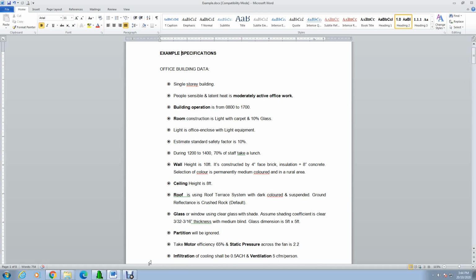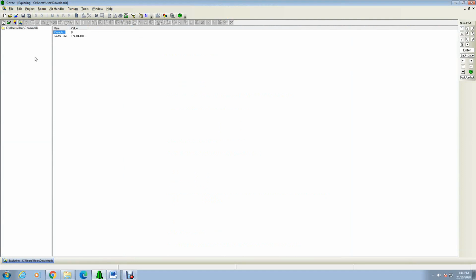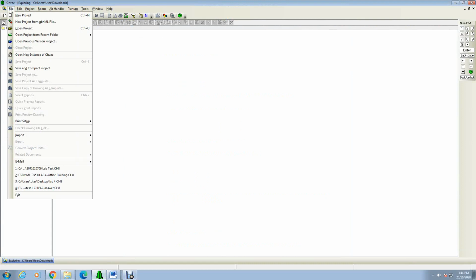So we have gone through the specification. Now let's see the software. Just go to File. You can refer to the example sheets, and the step-by-step procedure is shown on the 5th page under the subtopic Procedures.